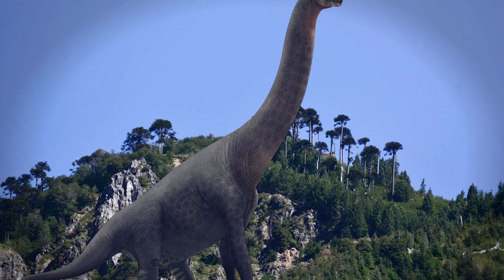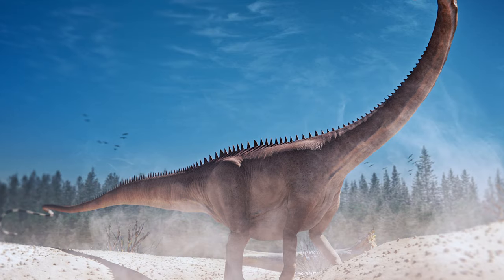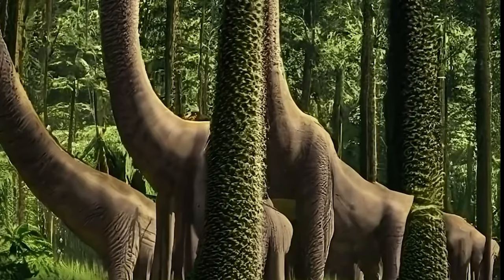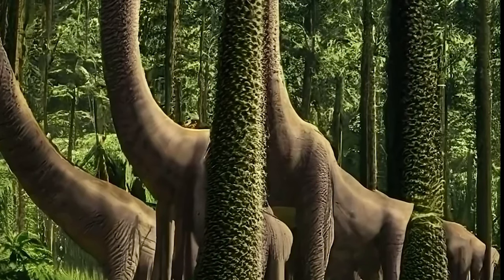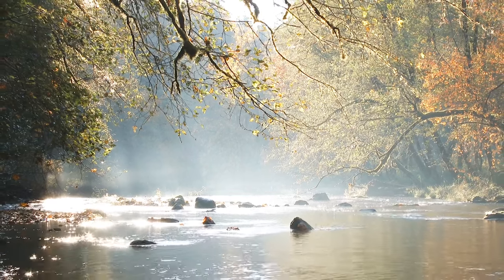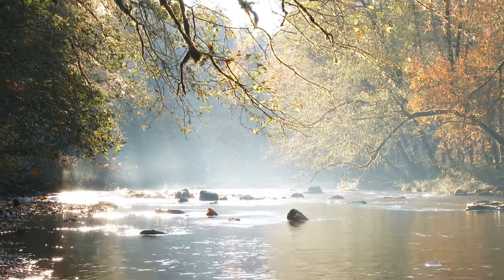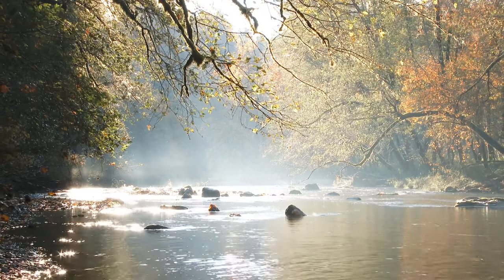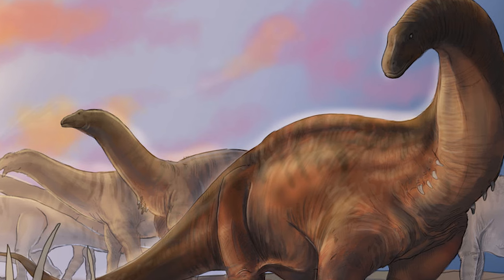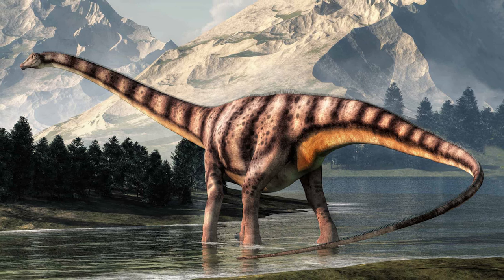These features, when combined, served to create a very different kind of dinosaur to the diplodocids of the Morrison formation. Whilst dinosaurs such as Diplodocus held their necks and tails parallel to the ground, Brachiosaurus would tower over the tops of trees and shrubs that line the open floodplains. While the animal stood much taller than any other dinosaur it shared the North American plains with, it was not quite the largest — Apatosaurus is thought to have grown to just over 23 meters on average, and Diplodocus may have reached as long as 26 meters from its nose to the tip of its tail.